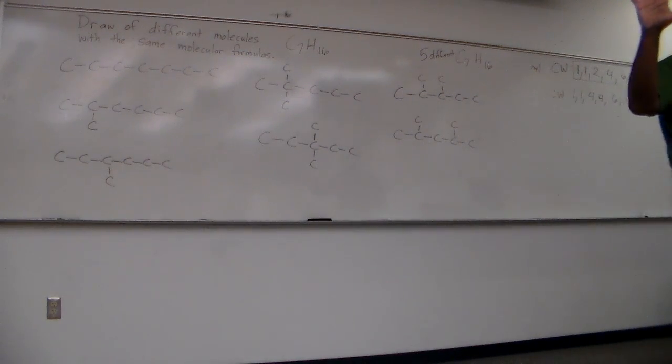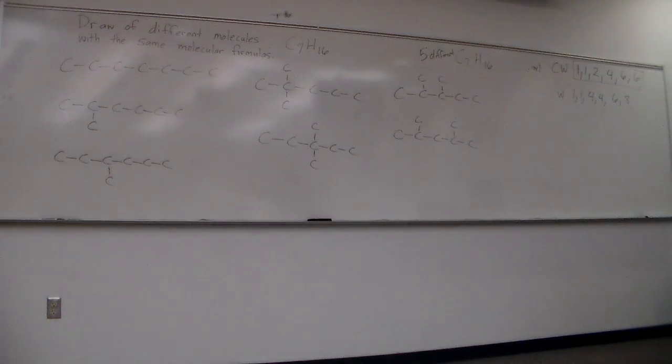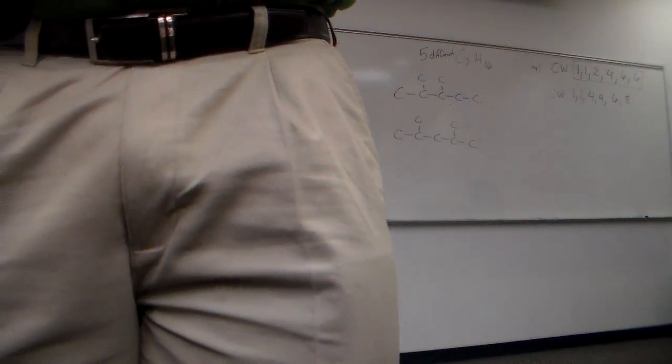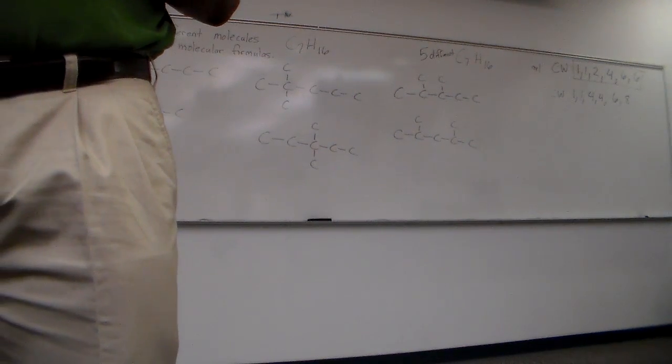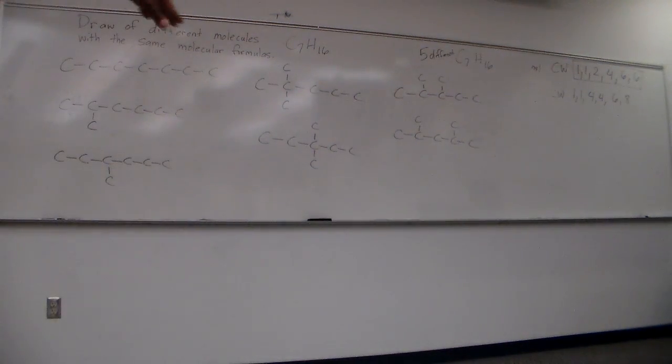Once you get 5, you can stop. You don't have to keep on going. When I give you a number, I'm going to make sure the molecule has more than the number I'm asking for. I'm not going to exhaust what you can get. I'm going to try to have a number which you should be able to easily get without doing crazy combinations. If I know there are way more, like 7 or 8, I'll ask you for like 5.